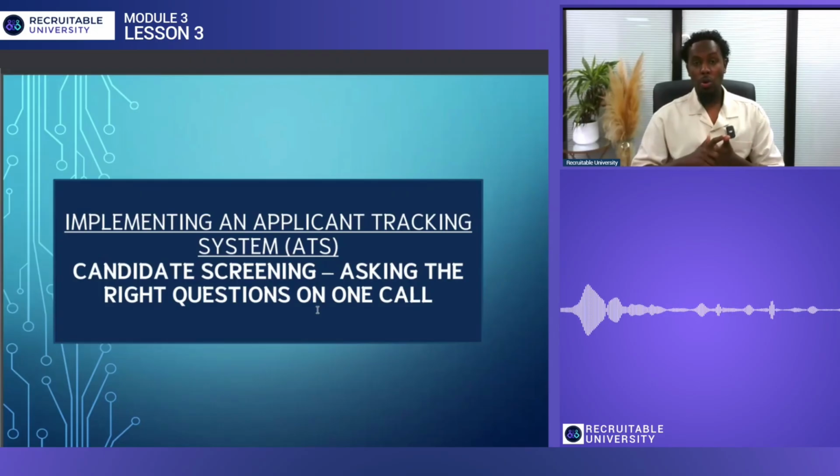So where people go wrong is a lack of understanding regarding their candidates. They don't ask the right questions, therefore, in turn, they don't know the right answers. When a client says to you, we're interested in this CV, how far can this person travel? and you didn't ask this question. So it's important to know how far this person can travel, what sort of rate they are looking for, what their competencies are, what their do's and don'ts are, what they can and can't do, and try to get everything on one call.